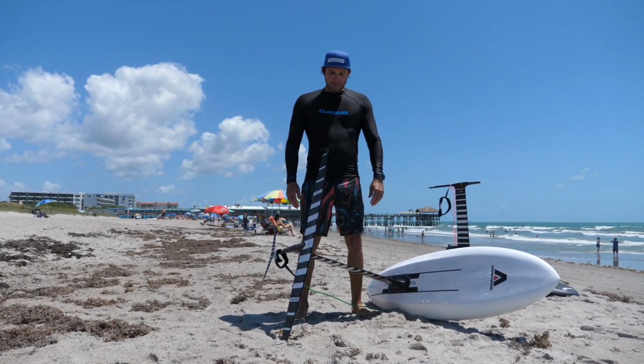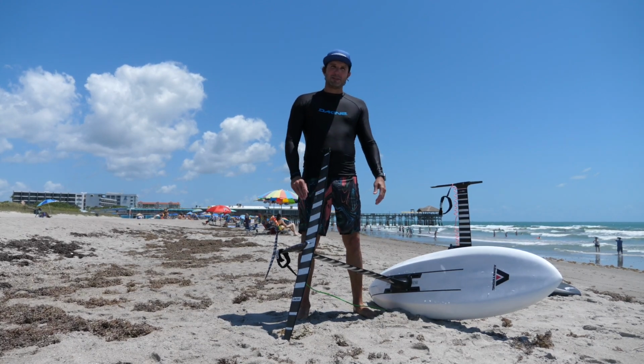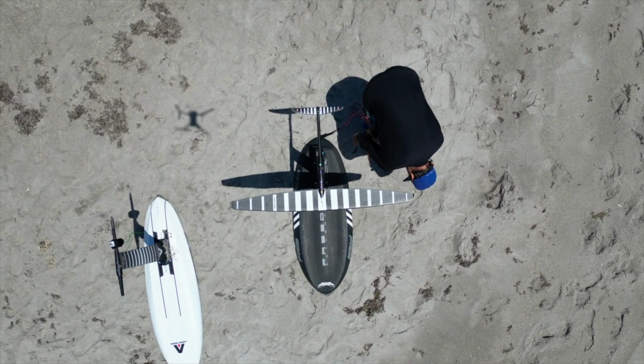I was able to fly down the line on a few waves I did catch with that. So I could see it being really fun, probably even in smaller conditions than this. I probably don't even need this size wing for these waist high waves. But I'm going to switch it over to the foil drive board now.